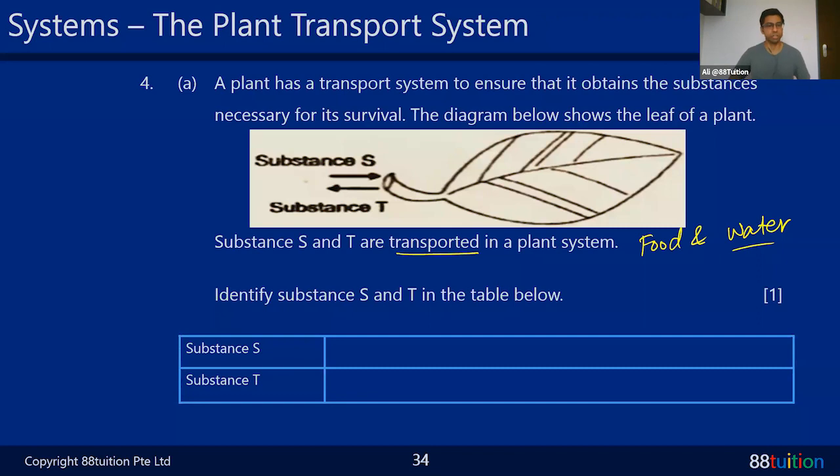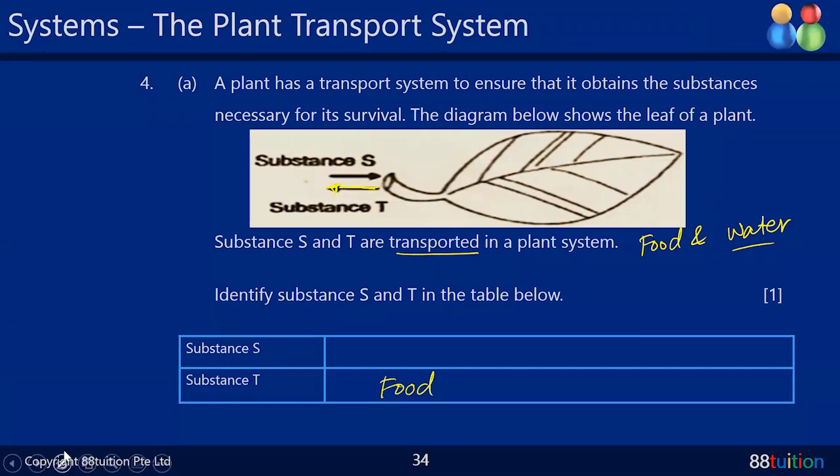Yeah, I've already written down the answers actually. Umair, you have to take note. We are not talking about oxygen here. Oxygen and all these are gaseous exchanges. We're talking about respiration in plants. Now we're talking about the transport system. It's not respiration. That means inside the plant, what moves up, what moves down, right? So we just discussed water moving up from the roots and food moving down from the leaves. So therefore, this arrow that comes out from the leaf must have been food. Okay. So substance T is food. What goes to the leaf must be water. Okay. So please take note of that.